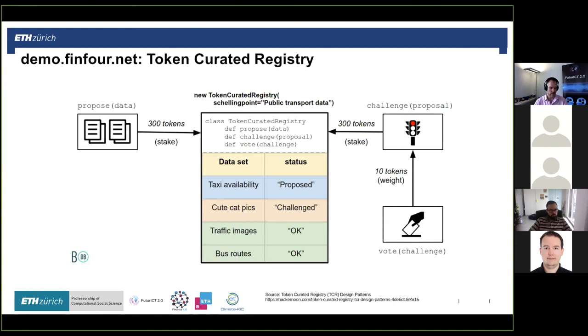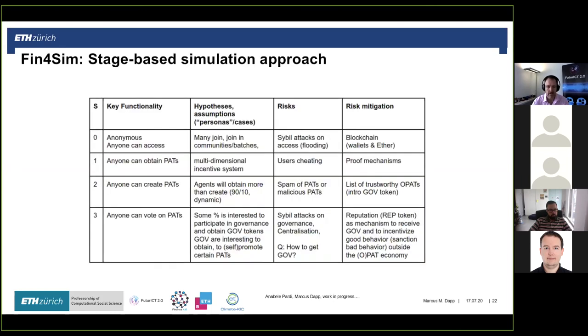There's a whole strand of, unfortunately not yet really academic, but still literature out there. If you search for token curated registry, TCR, there's much stuff to read about. So let's stop this here. The simulation approach, I'm not going into details, I just mentioned it earlier already. At each stage, because they are anonymous, anyone can do anything in the system at some point in time. You have to think about it and how can we by design prevent certain mishaps. You will receive all these slides anyhow, so don't worry, I'm not going into the details.